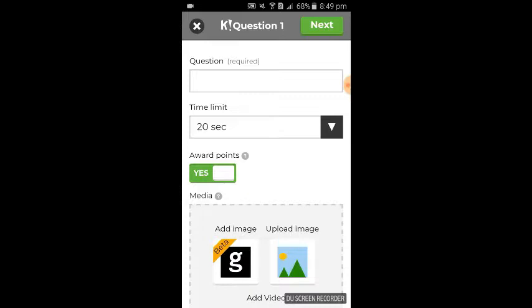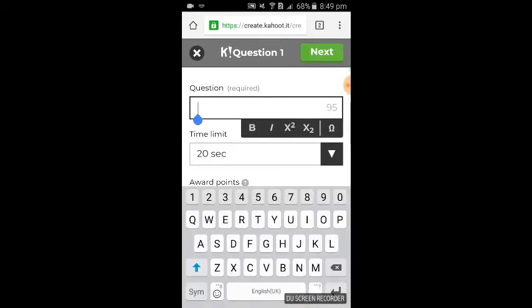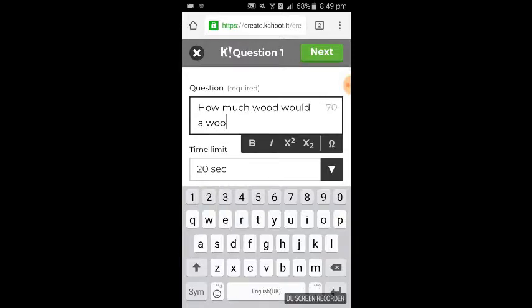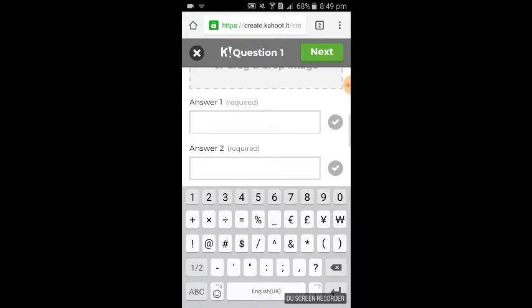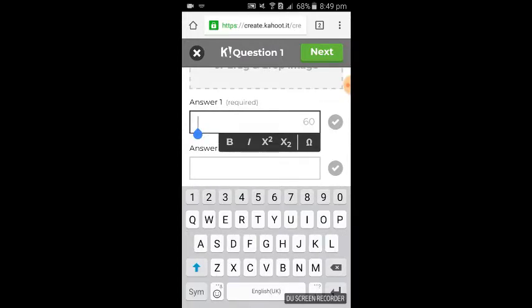So my first question will be like, how much would a woodchuck chuck? Sounds funny, right? And I will put down the answer first. 100 pounds.